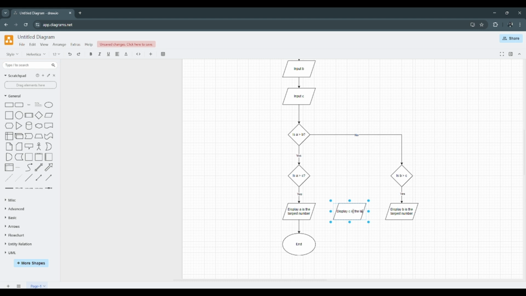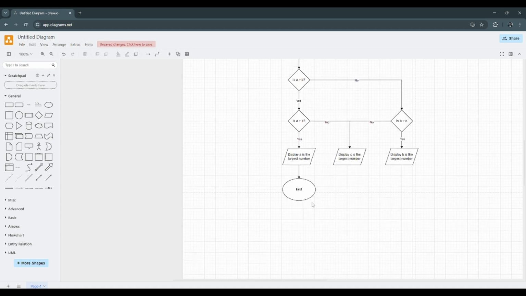So note, place another flow line here and set the condition. You can see also here that if a is greater than c, so what if a is not greater than c? Then we'll add another flow line here. The end terminal, let's place it at the center.